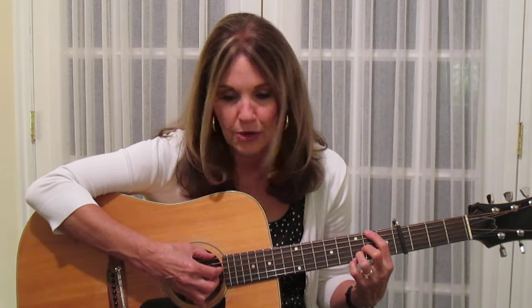Then go to D4. You can either do a strum and try to avoid one if you can, or you can just pluck everybody. Okay, now, they're still picking in the video, but they also have drums and a piano and a keyboard and a bass and all that kind of stuff. I just have my hands. So I didn't want to pick the whole song because it can get a little boring. I wanted to mix it up.